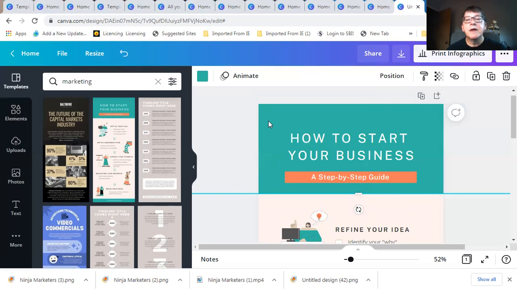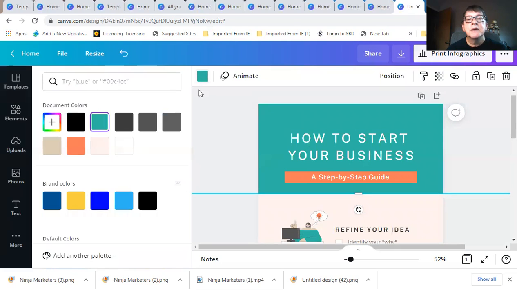I would probably not use this in the Ninja Marketers because you guys have already got your own business, but this would be great for my other website. Now you'll notice that this says brand colors. Canva lets you set up brand colors so that they're always there for you.